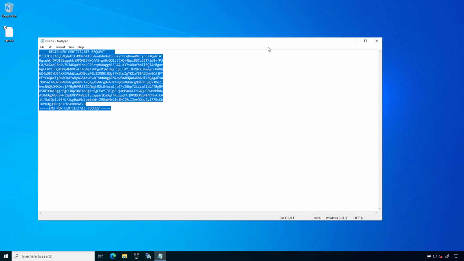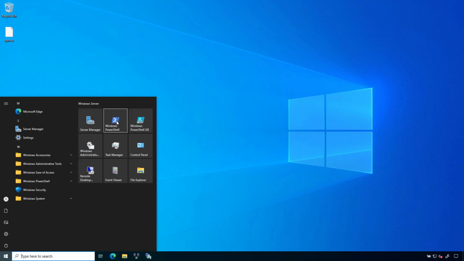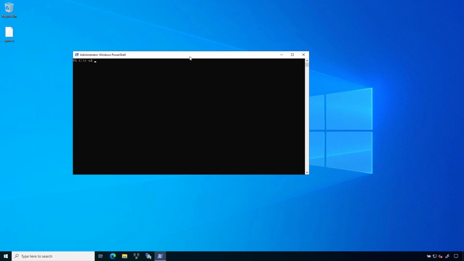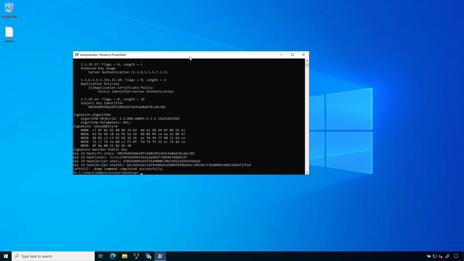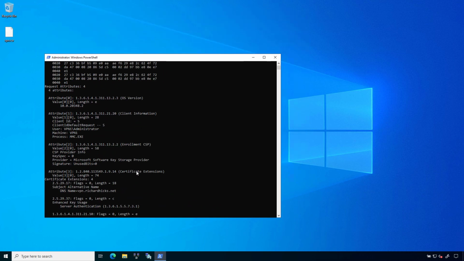And what you'll see is the certificate in base 64 format. Of course, this is not readable to us. If we wanted to take a look at it in readable form, let's open up a PowerShell command window, and we'll navigate to that location. Then run the command certutil.exe and the name of the CSR. And here, what you'll see is all of the information contained in the CSR in readable form.